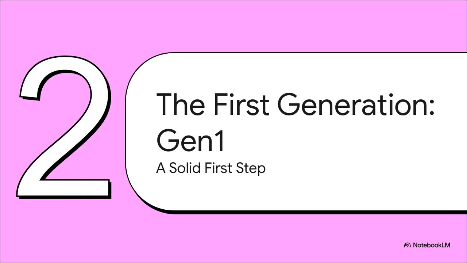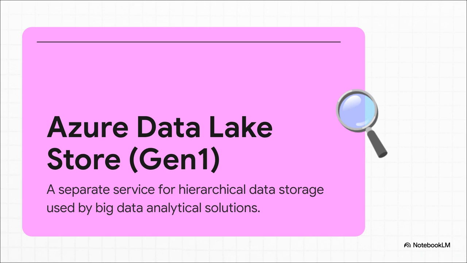So to tackle this problem, Microsoft's first swing at it was something called Azure Data Lake Store, which we all just call Gen 1 now. And it was a pretty solid first effort, designed specifically for this new world of big data analytics. The key thing to get here is that Gen 1 was its own thing, a completely separate and dedicated service. It was purpose-built for analytics and gave us that folder structure we needed, but it kind of lived on its own island, away from standard Azure storage.